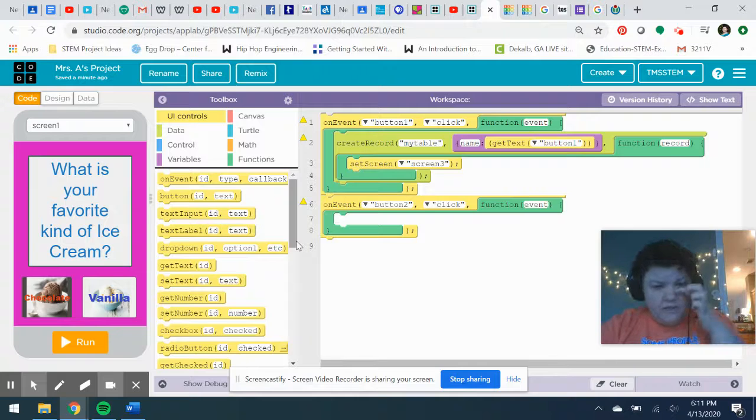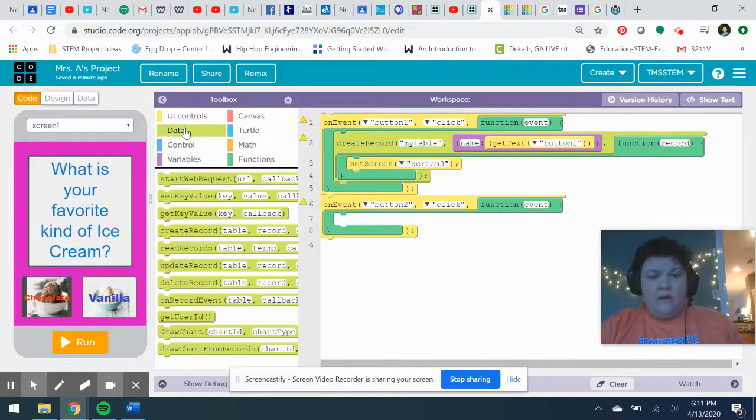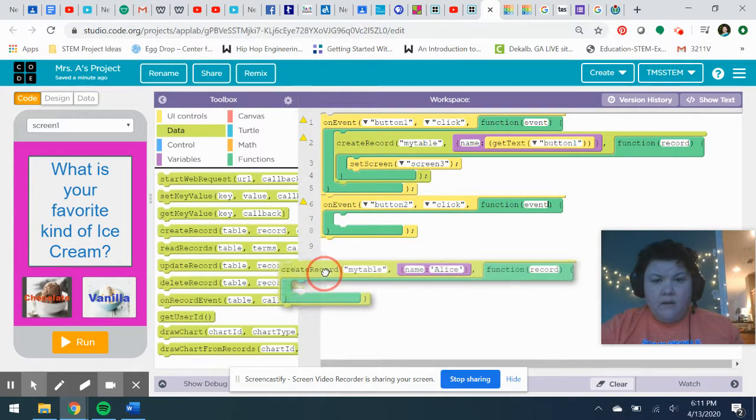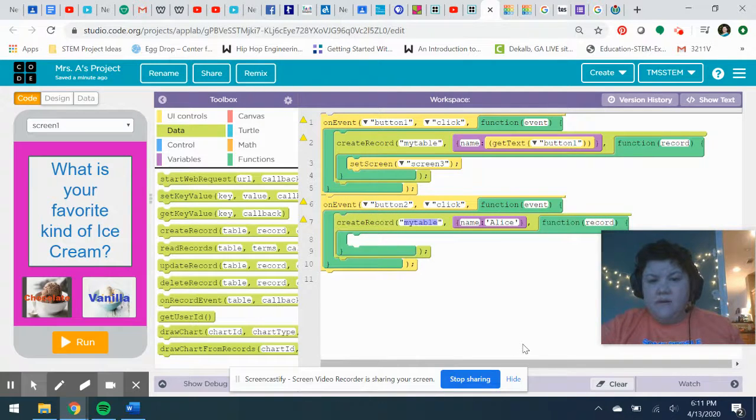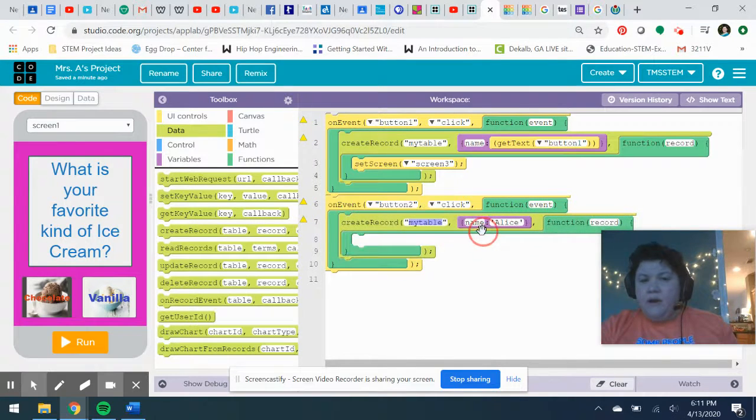You are going to get the record of that actually being clicked. So you're going to go to create record, pull that block and put it inside that on event. All right. Keep this saying my table. Keep that saying name. And then instead of, you see where it says here the word Alice, we don't want Alice.